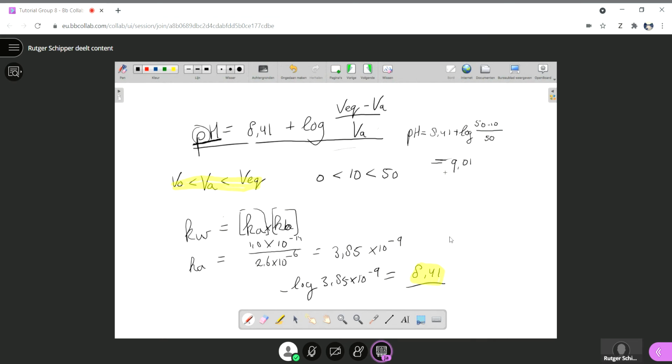So all of the volumes that we add, for 20, 25, 30, 40, 49, 49.9, are exactly the same for this formula. I can write them down if you want to check whether your answer is correct, and I can give you the pH. But for this tutorial, it's not very interesting for us to calculate every single volume when it's the exact same calculation. It becomes more interesting when we get to a different point of the titration.